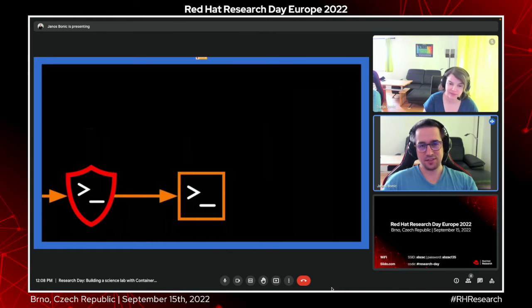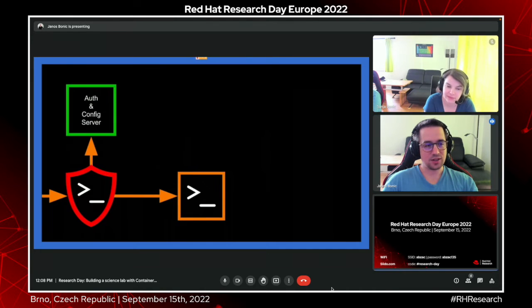Now, ContainerSSH in its default behavior, and this is the default behavior in the currently released version, calls out to an authentication and configuration server. The authentication server is responsible for checking the user's credentials. So in the currently released version, that's either username and password or username and SSH key. As Nikos will explain, he did a great amount of work implementing Kerberos support, and we're currently also working on OAuth support, which I believe is unique, as we're probably the only SSH server that will properly support OAuth as a first-party mechanism without any sort of special client.